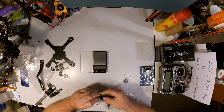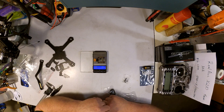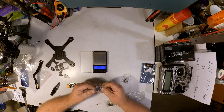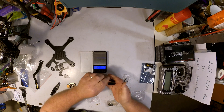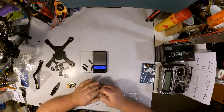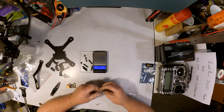Let's see how much that bad boy weighs: 10.09 grams, so 10 grams for the PDB — that's not really too bad considering how much hassle it saves you. These standoffs are all aluminum, knurled like the Sharapoo, to have that grip on the camera strap. It does come with mounting hardware for the PDB, a nice little kit of plastic standoffs, and of course the basic hardware to assemble the frame itself.